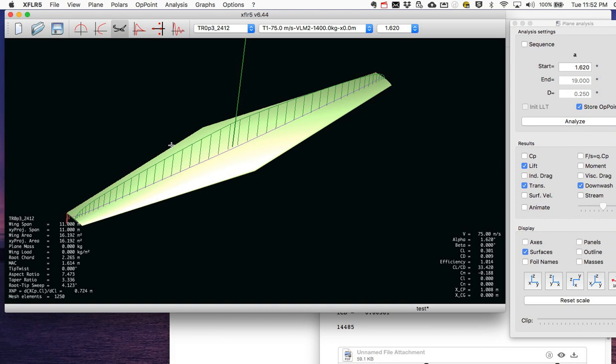Is it a 2412? Is it a 2612? Is it the 63 or 64 series, which are on the UIUC database? Is it any of the 5-digit series, which are internal in here? Some of them may have benefit in terms of that particular Reynolds and lift coefficient having a delayed transition, having a lower skin friction drag. And those might be ones you would want to try out on this particular planform.